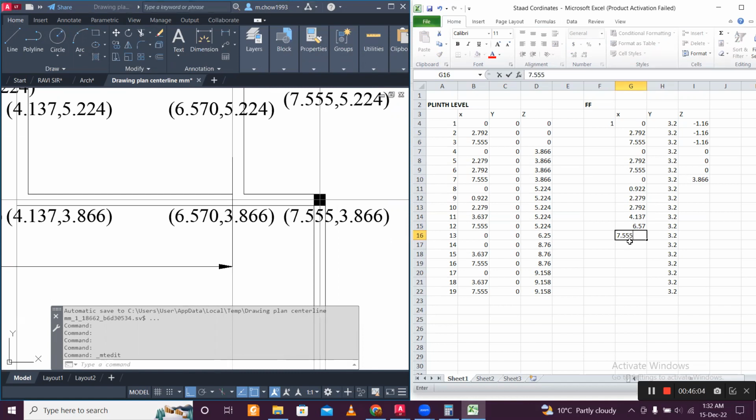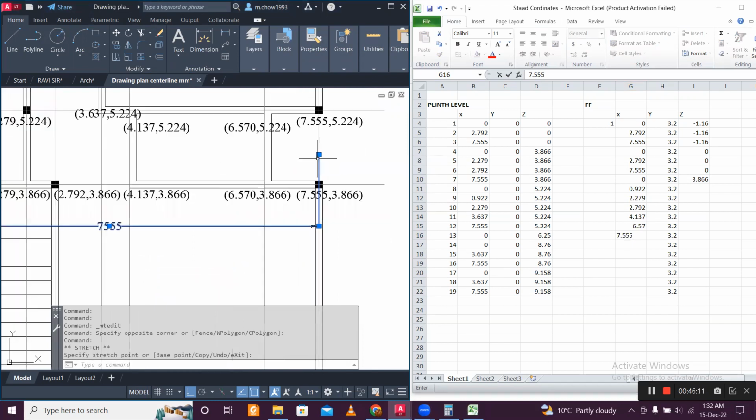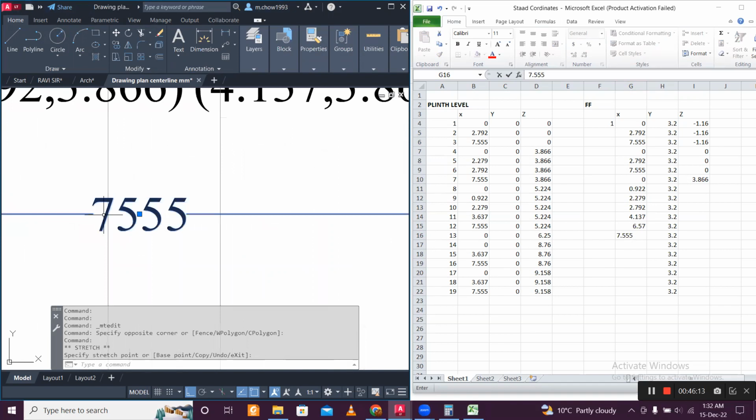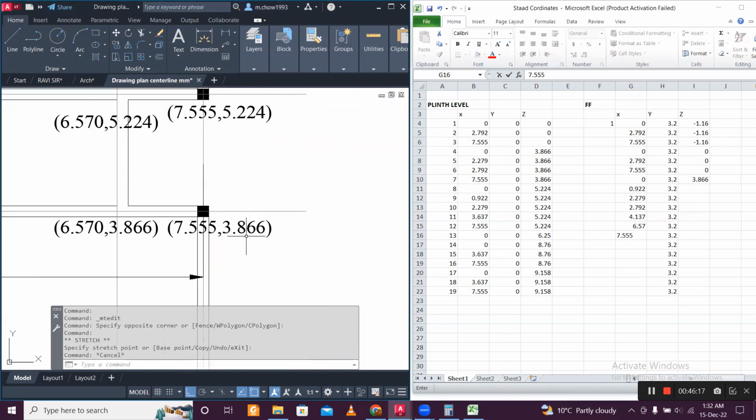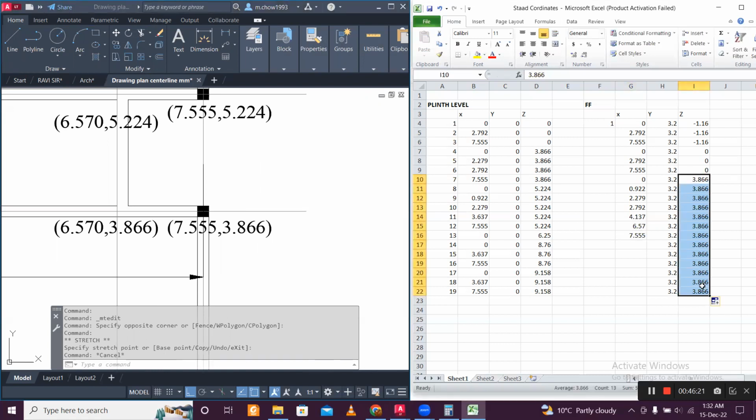That's 555. So this is it, 7.555, and this is all 3.8, not all, this much, 3.866.